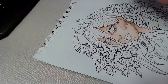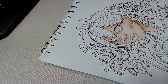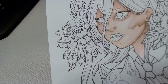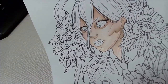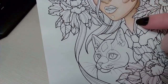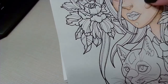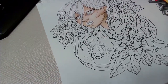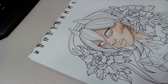And there you go. I could probably go back like a little bit more and do some fine tuning and stuff right there, but that's pretty much what she's gonna look like. So I'm gonna do just a tiny bit, few more things, just make sure that all the lines are really colored and there's not really any little white spots showing, you can see right here. So I'm just gonna fine tune that real quick and then I'll get a picture. So yeah, that's pretty much how I like to color my skin tones and everything.